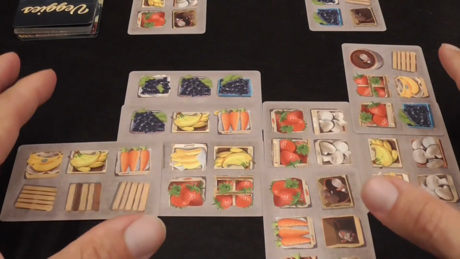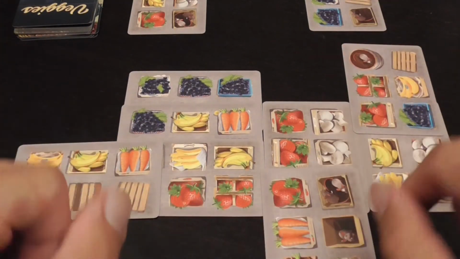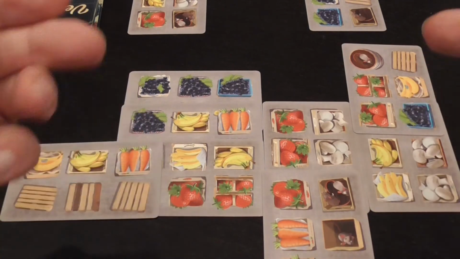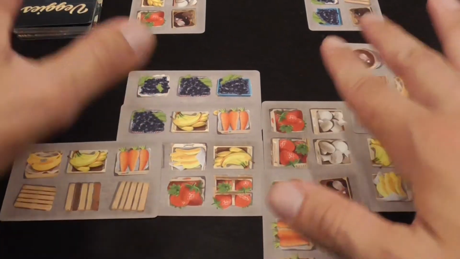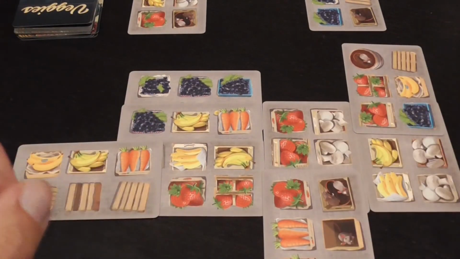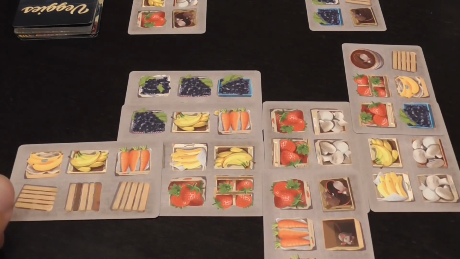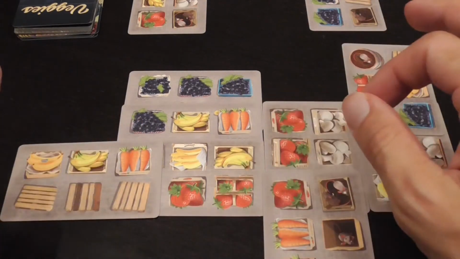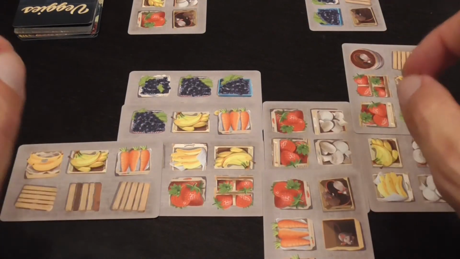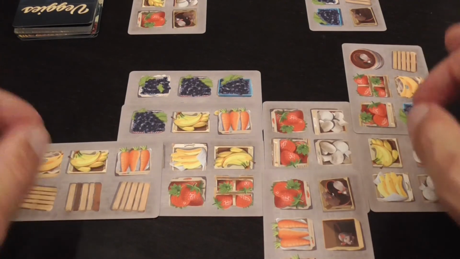So there is that element which is really important. You'll figure that out, in which you're trying to score well. You're kind of freeloading or piggybacking on other people's tableaus while trying to prevent them from exploiting yours too much. And it's such a small thing. It's such a little teeny tiny thing, but it really holds the game together.